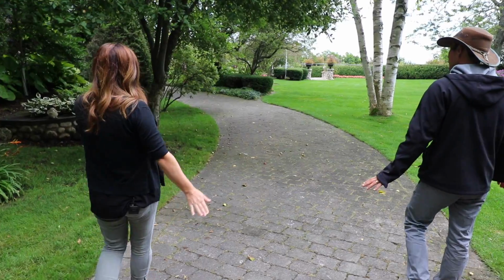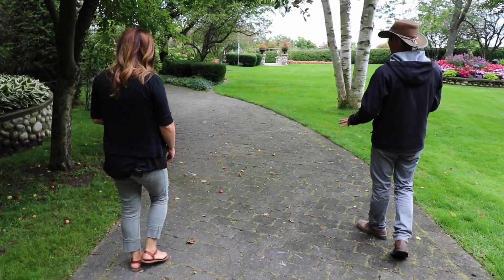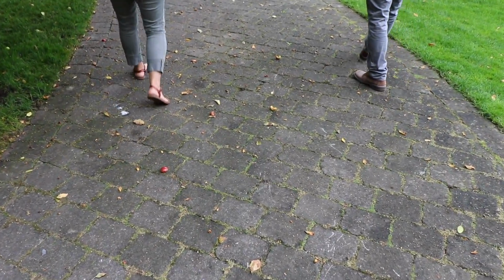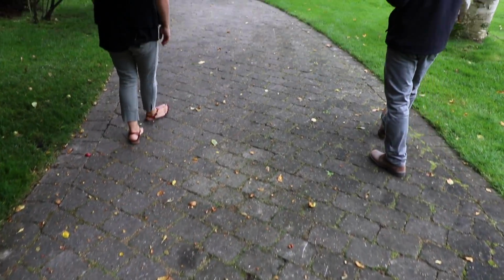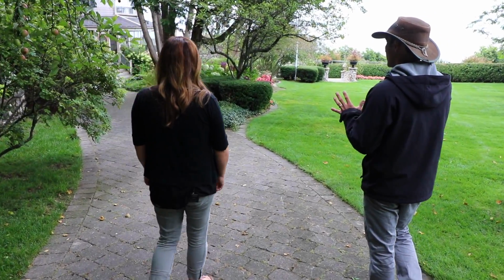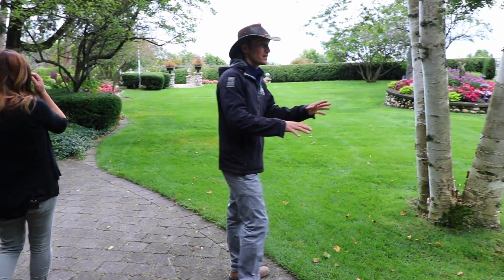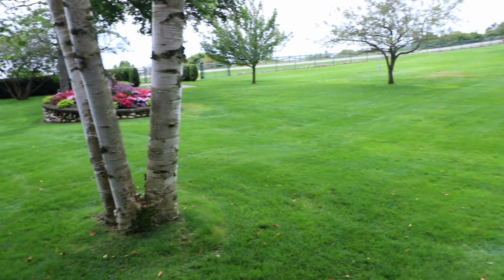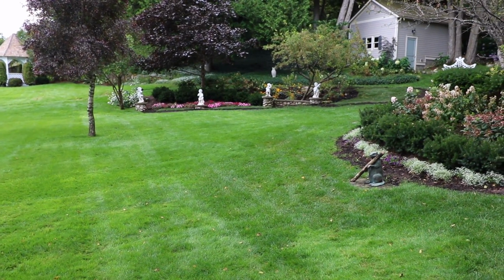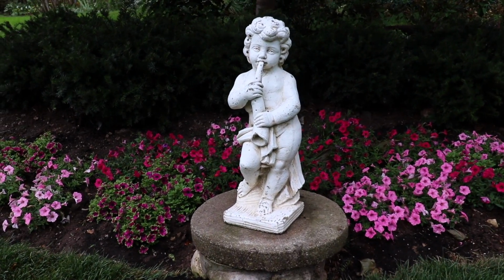So now, did you do all of these pathways as well? This path was laid before my time here on the island and having this company. But we have done a lot of renovations and a lot of work on this property, adding new pathways in and tying into the old, adding a lot of new gardens and stuff like that. There's a few beds here that are just planted and were just created, working around all these old sculptures and walls, and a lot of this stuff has been here for a long time.